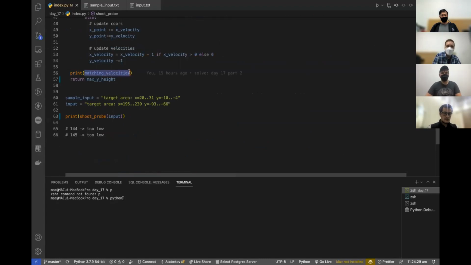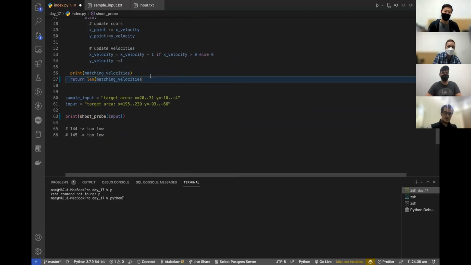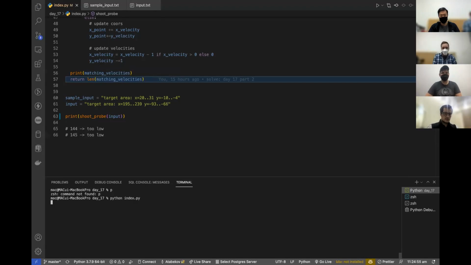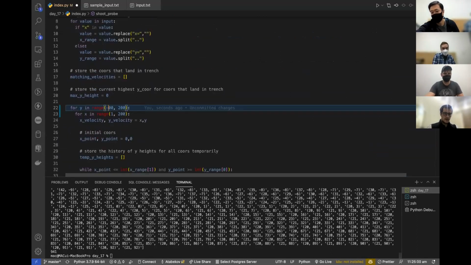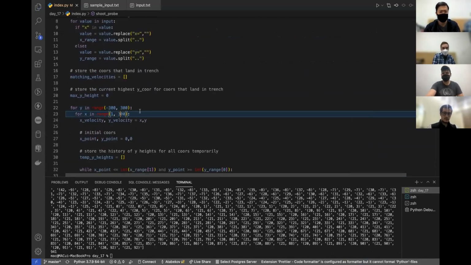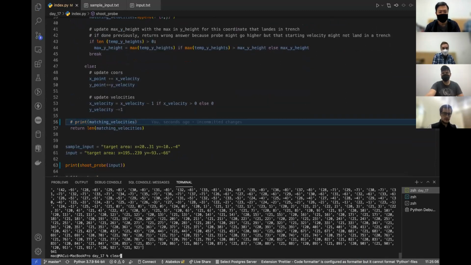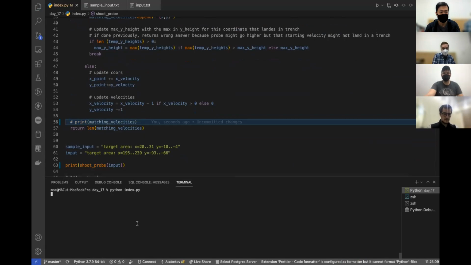How'd you get those ranges? Just random. Okay. Because once you reach a certain range, the length of your matching velocities stops increasing, it will not change anymore. So then you realize that any speed or any direction higher than that range will not land on the trench anymore. So 941, right? So even if I make it 300 from here or higher, you return the same length of the velocities.